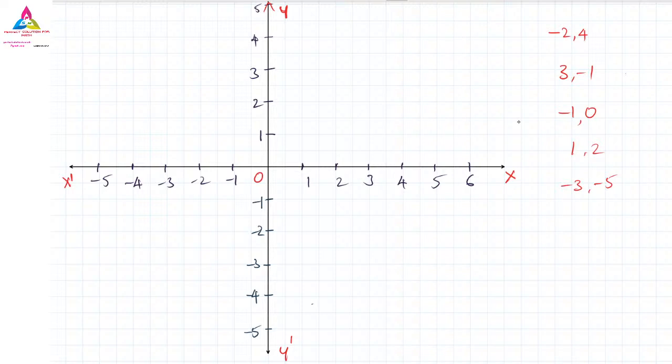So very importantly, quadrant 1 it is. Quadrant 1, this is quadrant 2. Mark a little bit up so that you must have the space. Quadrant 2 here. This is our quadrant 3. Quadrant 3, and this one is quadrant 4. Quadrant 4.